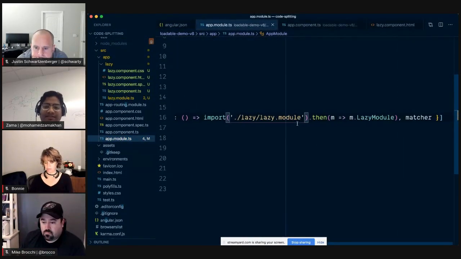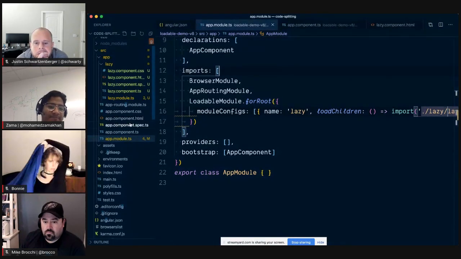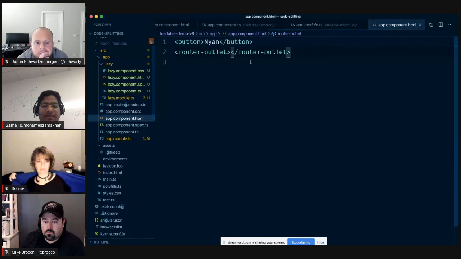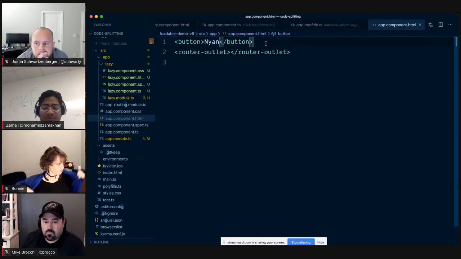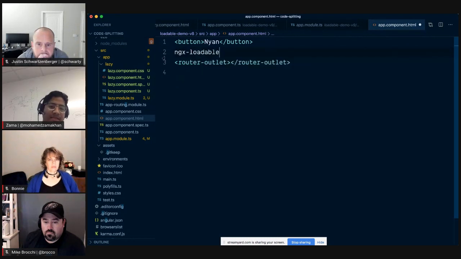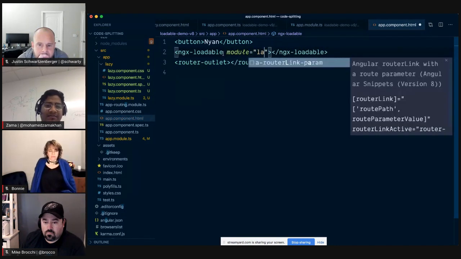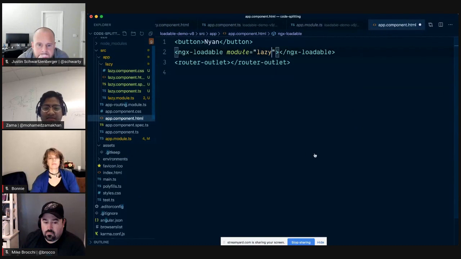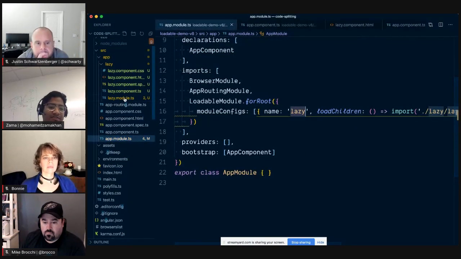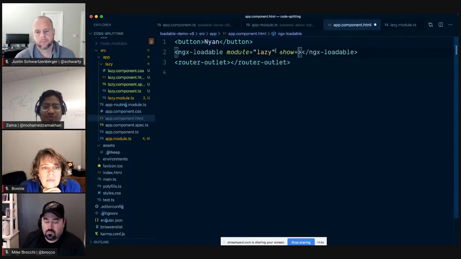Now that the whole thing is done, the only thing left is where to show it. On the click of a button, we want to use this component called ngx-loadable, and we can give the name as lazy. This is the same as the name lazy in the module configurations. What next is whether we want to show it or not, so this could be dynamic.